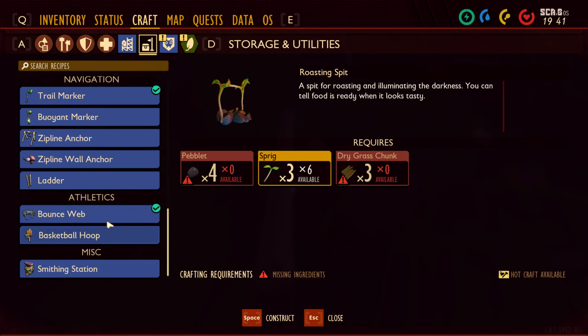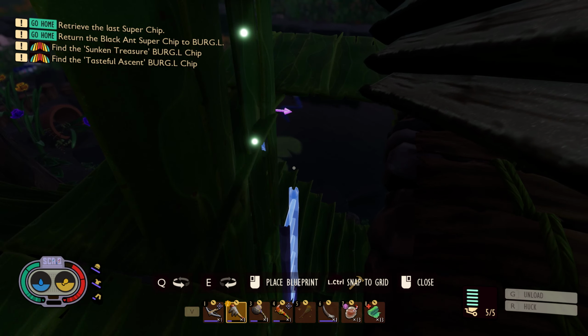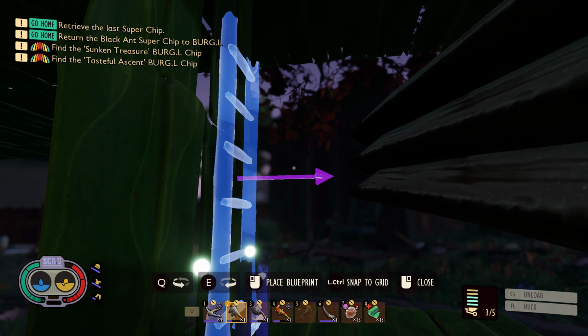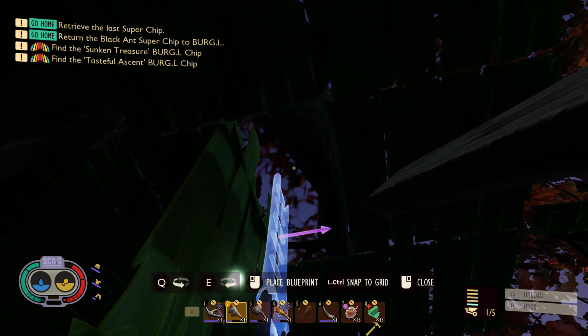So let me go back to ladders. I did make a trampoline to see if I could make a trampoline system here, but I couldn't figure out a way to make trampolines work. So no dice on that. But I did create a trampoline at some point.